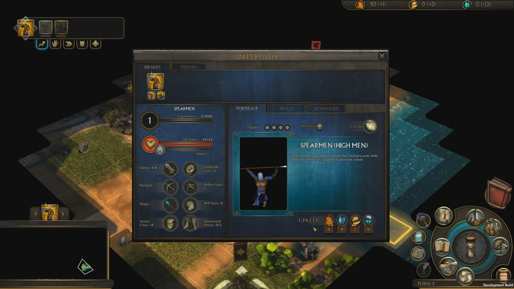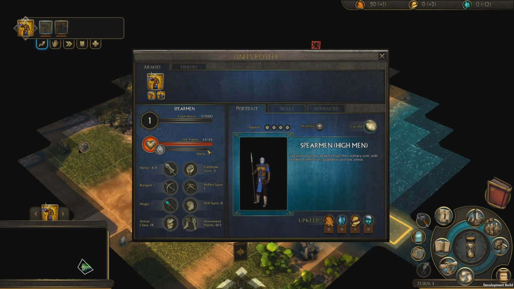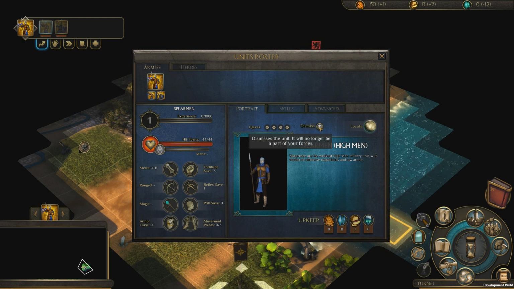Units roster. We have our units. And look at all these stats. You've got hit points, they gain experience. They've got mana, but of course these guys aren't casters. They've got melee damage, no range damage, no magic damage, how much armor class they have, fortitude save, reflex, will save, and movement points. Figures. What's this? No idea.